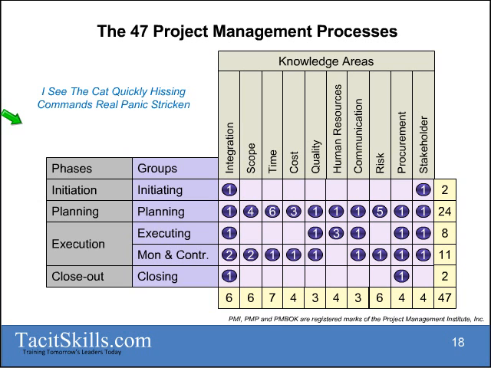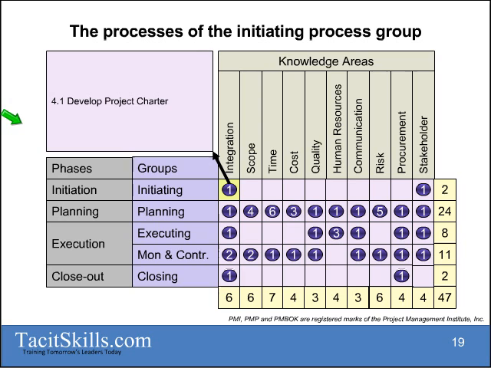the PMBOK guide. And if I understand how those 47 processes follow each other, how they interact with each other, then I have a very good idea of the whole of the PMBOK guide. This is actually a summary of the whole of our PMBOK guide. Those of you that have edition 5 of the PMBOK guide, the information on these slides that we're going to talk about tonight, you would find a summary of that on page 61 of the guide also. Not in the same format as this, but you will find the same information there.